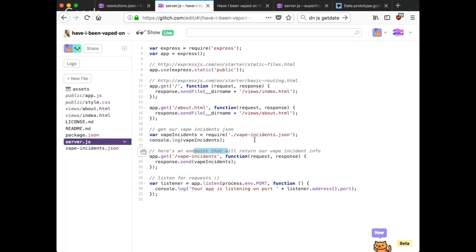This way we don't have to manually update in the HTML whether we've been vaped on or not. We're going to use the client-side JavaScript to determine that. And so an endpoint allows us to create a location that anybody building an app for our app can hit and access info.